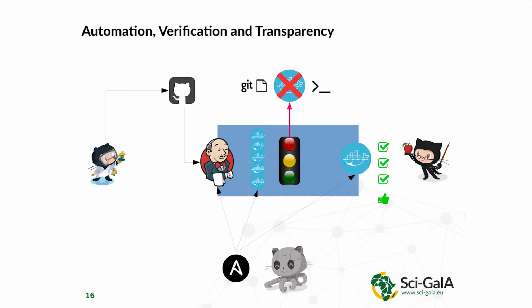How does this whole thing work? So basically, if you look at slide number 16, you'll see that you, the scientist or the students on the left-hand side, essentially write code. That's all you really have to do. You write code which gets committed to a GitHub repository. Jenkins listens to that. So whatever changes you make, Jenkins will take some action. And in fact, this action is quite complex.